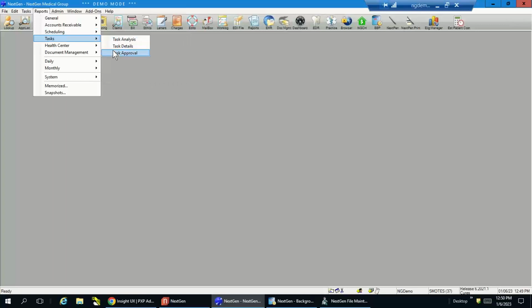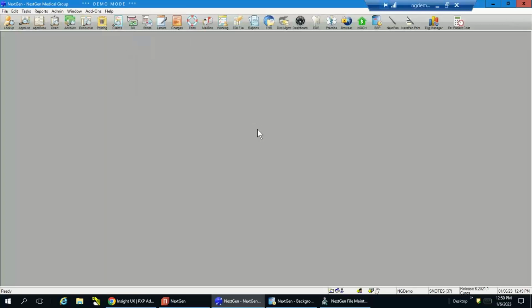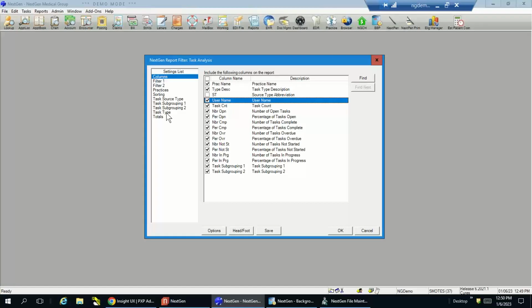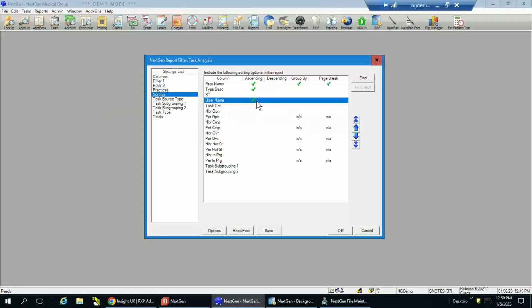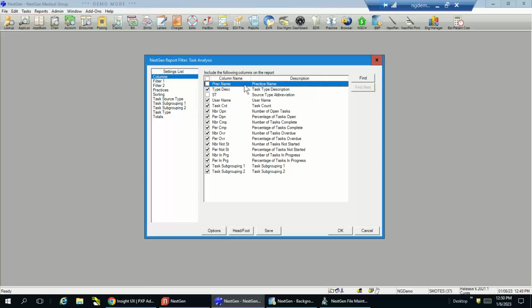Tasks, you've got to be able to manage the tasks, right? If you want to just do a task analysis, you could come in here and say I want to do it by user. Then I might say I want to sort it by user. We'll quickly promote that to the top. Maybe I don't need both the ASC. See, I can roll up these reports all the way to the practice level. I could include the ASC and the clinic in any kind of reports I want to, and then page break it or sort it if I needed to do that.